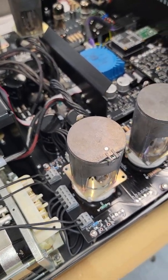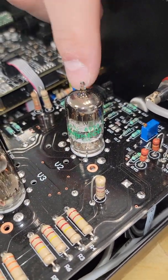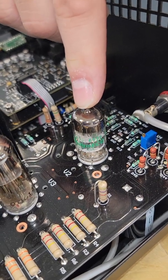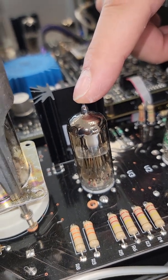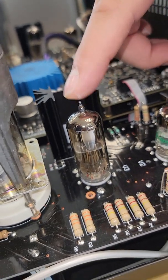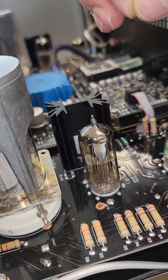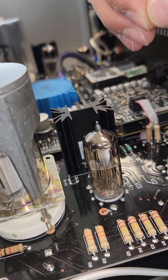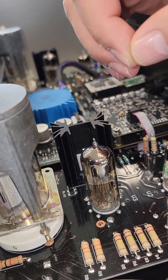The GU-50s are cheap — around $10–15 a piece — and you can find them everywhere. The tube you can actually tube-roll is this ECC88: the better tube you find, the better the amplifier will sound. This other tube is a 6N6, Russian — it's a super good tube, and manufactured in only two places in Russia, so specs are quite close. When you replace it, it's always a similar tube, unlike tube rolling where you can have very wide variations.